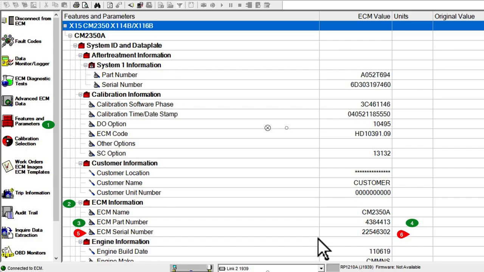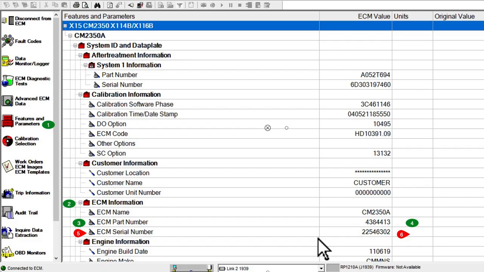There's the part number. Write it down. Now, that does not match the part number that was in our video because this screenshot's from a different ECM, so don't worry about that. It'll be the right part number. You write that part number down, and you do not write down the serial number. It wants the part number, okay? That's where you find it.